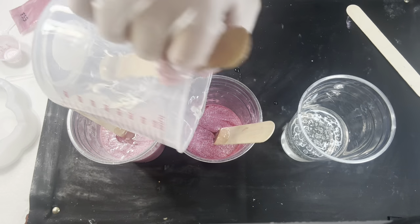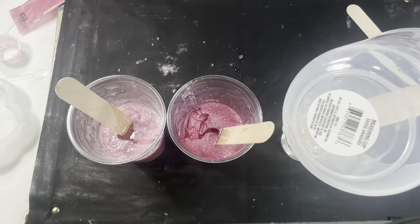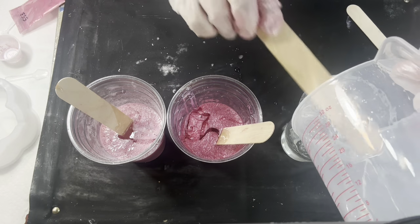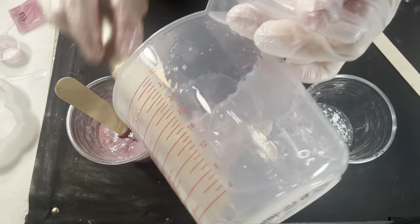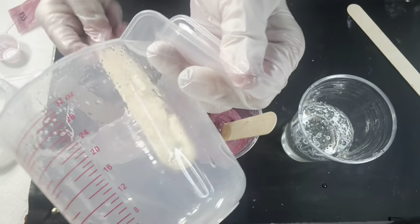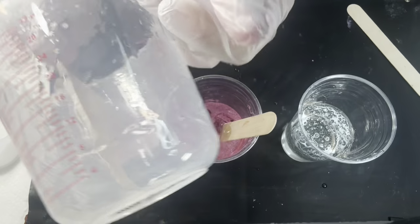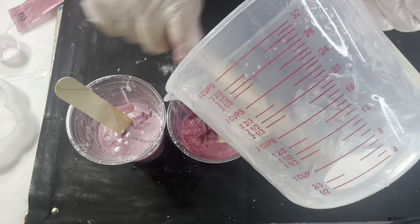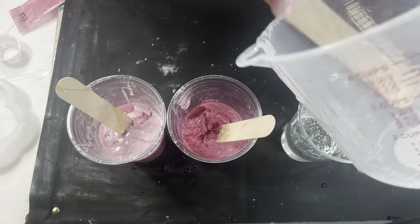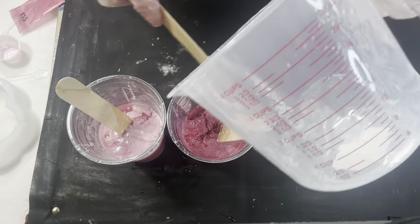I think I've done this a couple times different ways, and it's been a while since I did it, but I'm going to do it this way, because I didn't make enough to cover in clear. So my clear will have color in it. You know what I'm saying? Because it's got to drop down through the color to make the dragonscape. You'll see what I mean. I might even know what I mean.